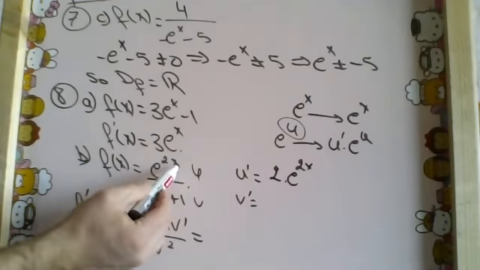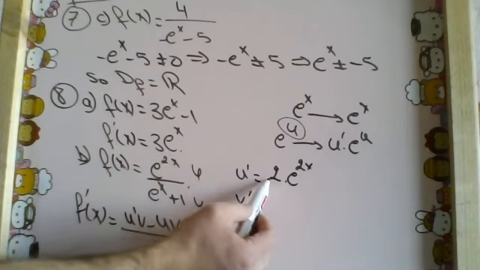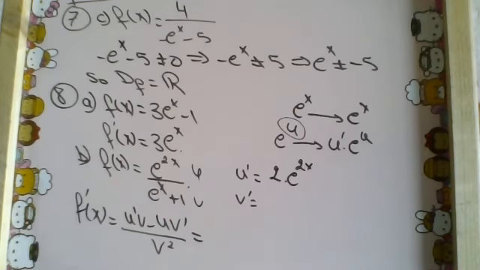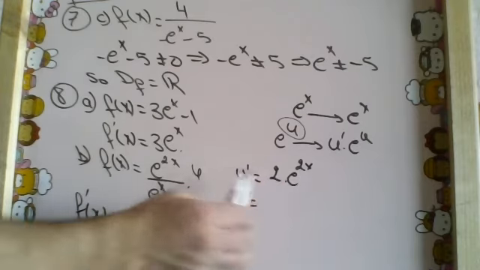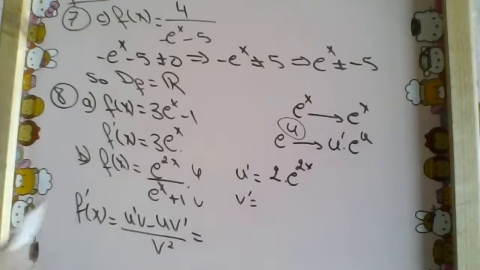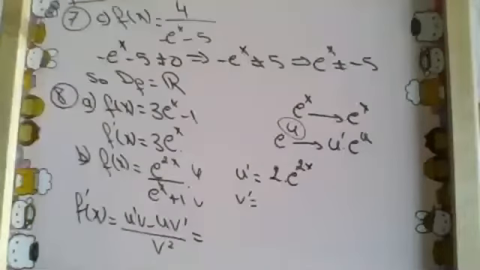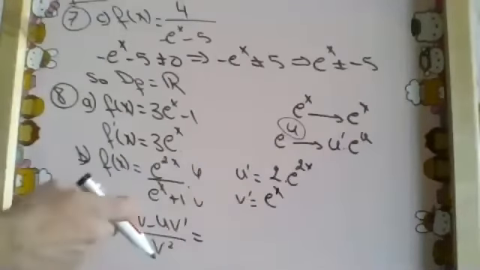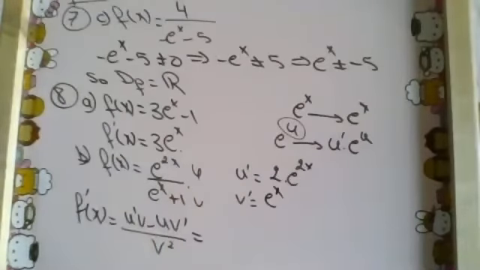إذا هون you find the derivative of 2x which is 2 and then you multiply by e power 2x. بتحط الديريفاتيف هون و you multiply the derivative of the exponent بعدين you multiply by the same function e to the power x. What about the denominator? بصير e power x. Okay. Right. Now replace, okay, u prime v minus v prime u over v squared.